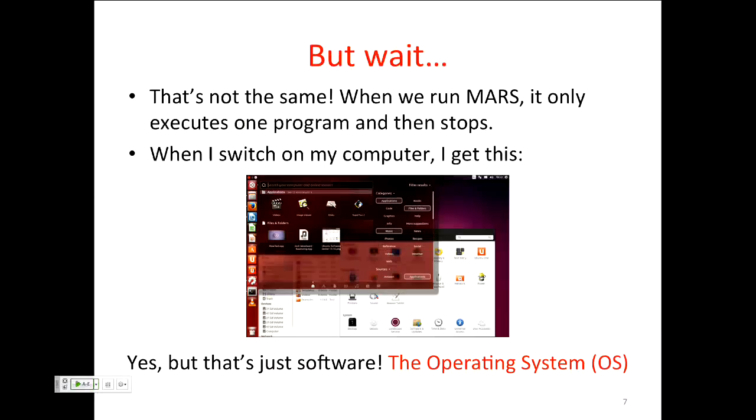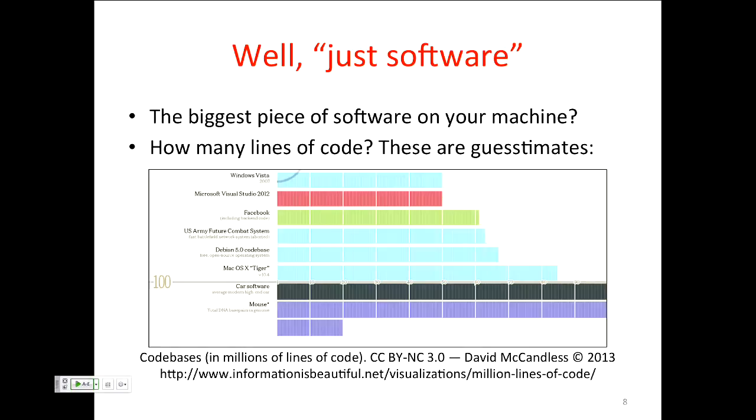But you're going to say, okay, but wait, when I run Mars, this is nothing like that. Because when I start my computer, I get this nice operating system. I have a desktop. I can run applications. I can do all kinds of things. And when I use Mars, it just jumps into a program, executes, then prints out a number. The difference between that and a full system like this is really just in the software. When I say just in the software, there's actually quite a lot to the software.